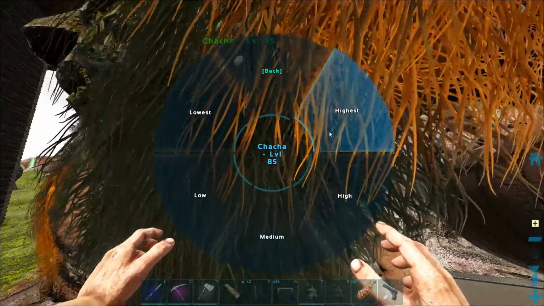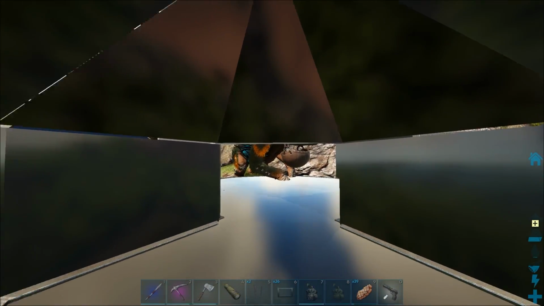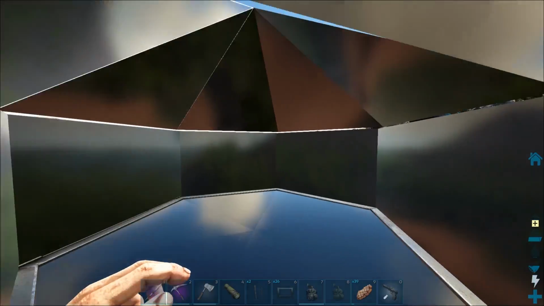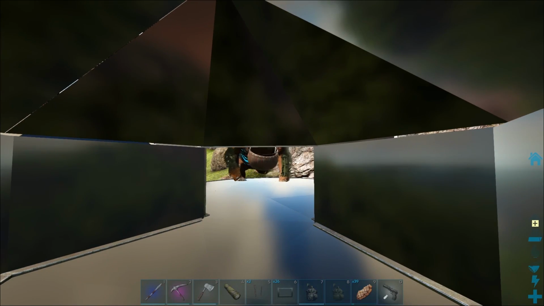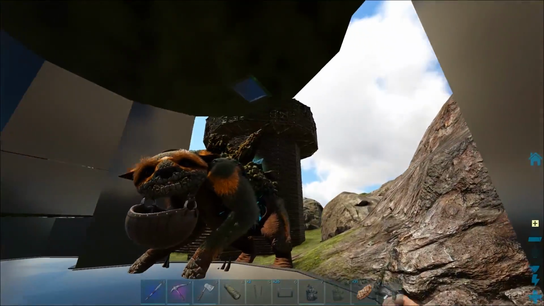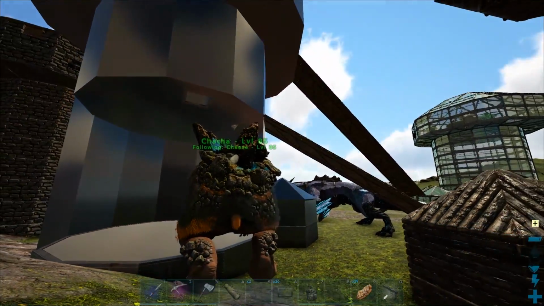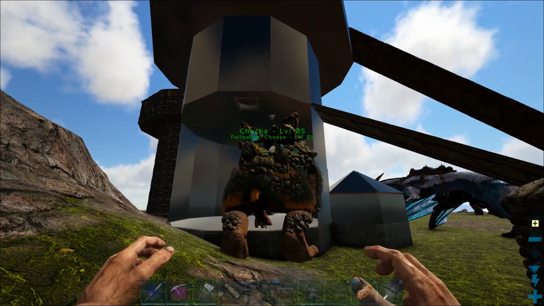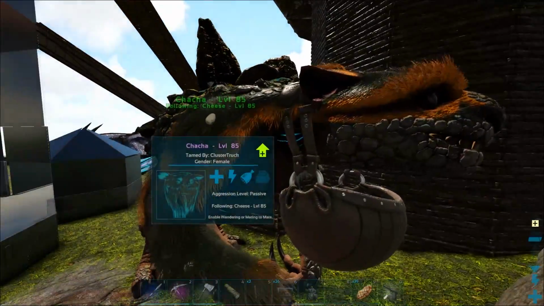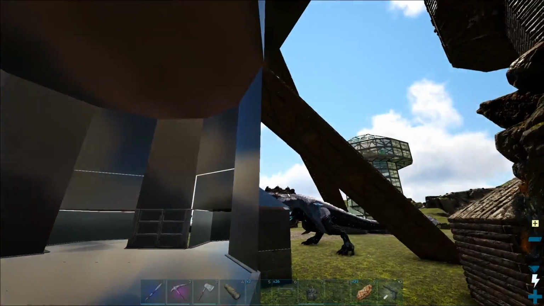Change to lowest. Here, come in. Come in here, gacha. Hello? Come on, gacha. He really can't get in here. I cannot believe a gacha can't fit through a 4 high wall. All right, well, gacha storage is completely ruined. Perfect. Great.